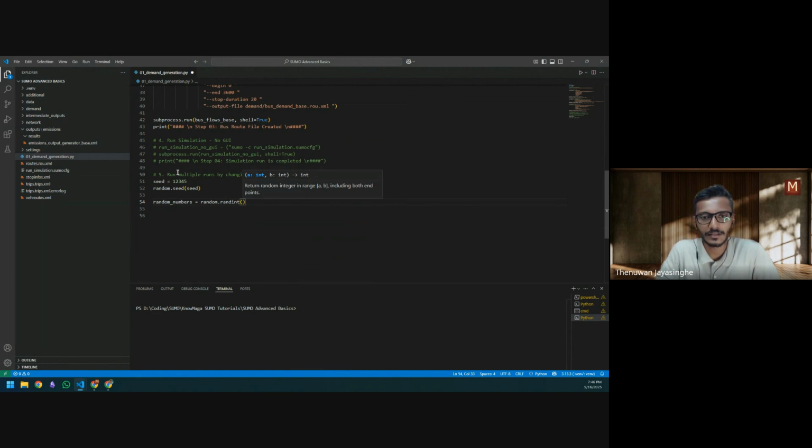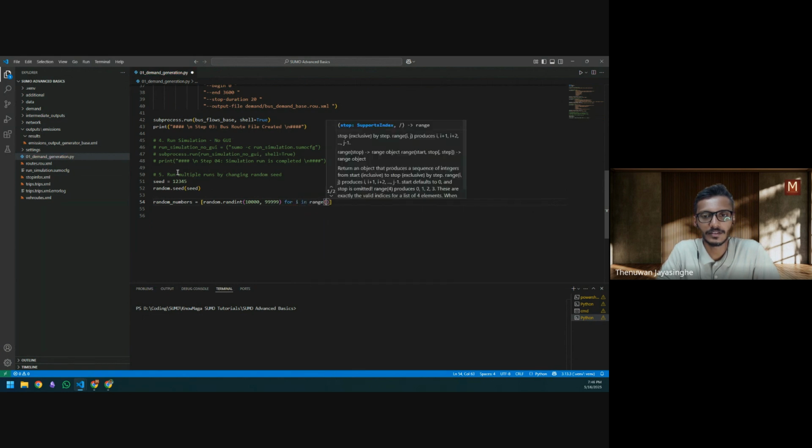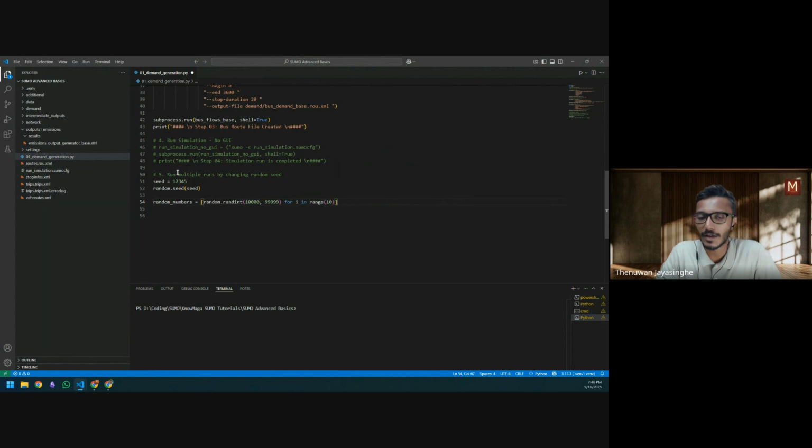So I can generate a set of numbers as a list, right? And here the random integers will be generated within this range, and I will generate, let's say, 10 random numbers. Now, the resulting variable will be a list of integers.